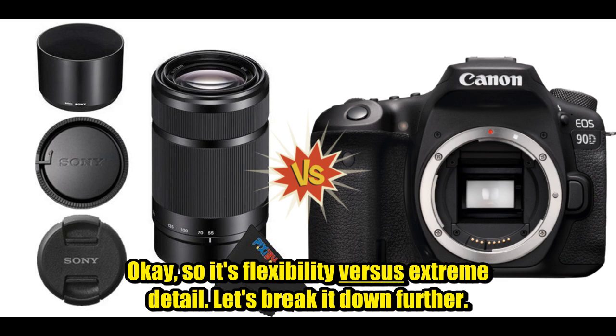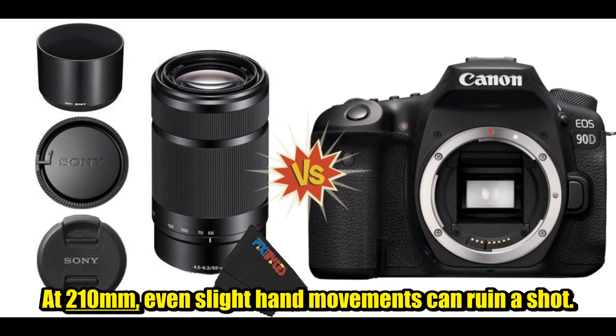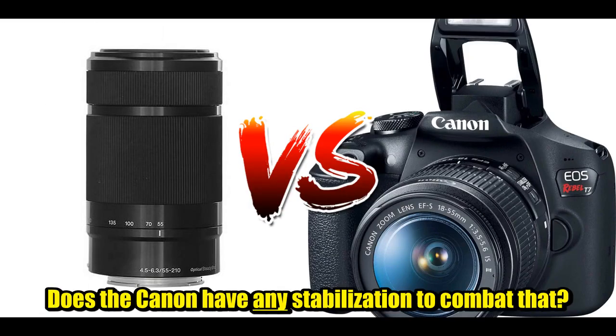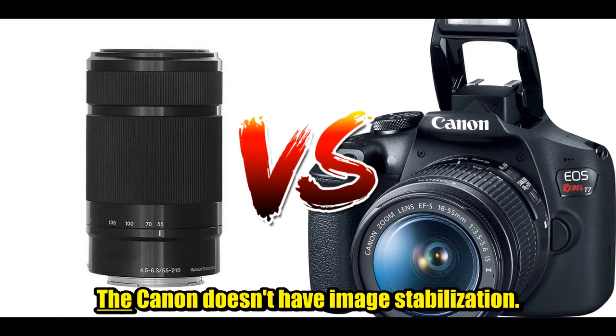Okay, so it's flexibility versus extreme detail. Let's break it down further. The Sony lens has Optical SteadyShot image stabilization. At 210mm, even slight hand movements can ruin a shot. Does the Canon have any stabilization to combat that? That's a key difference. The Canon doesn't have image stabilization.